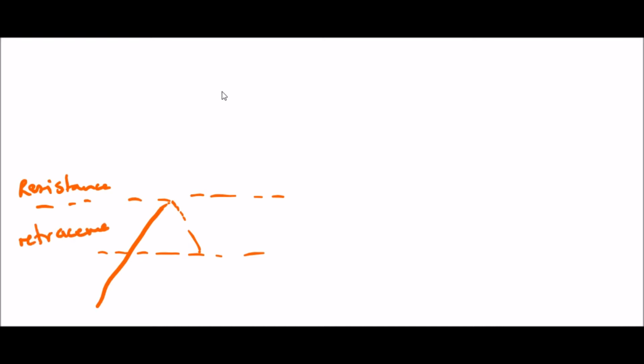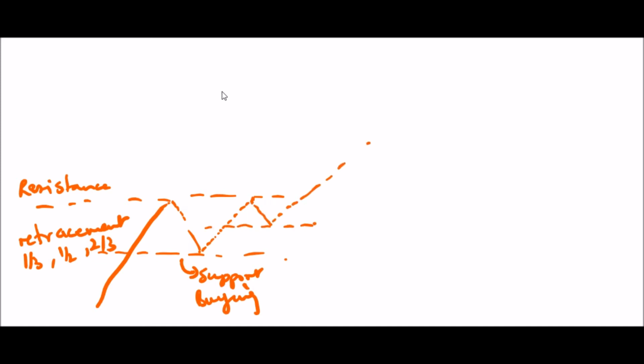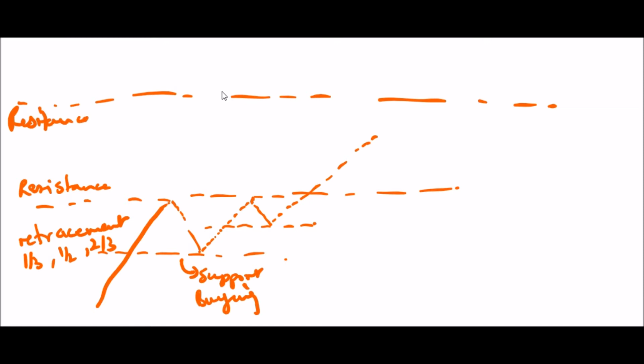Then the prices continue to fall till they reach a point where the buying starts again. Those players who've missed out on the initial move and are waiting on the sidelines to take long positions to participate in the up move will start buying at this stage. The trough where the prices stop falling and start moving back upwards is called the support. Here, the buying overcomes the selling and the prices start moving back up.